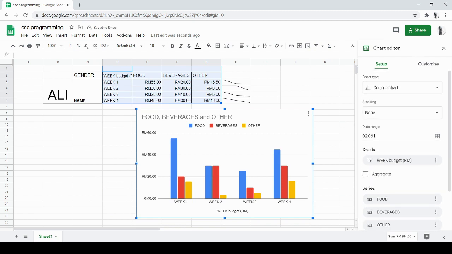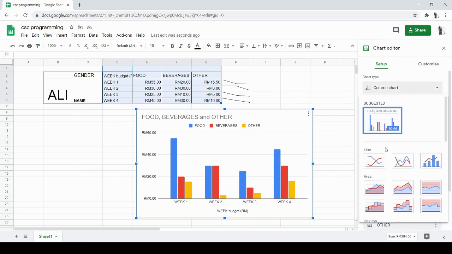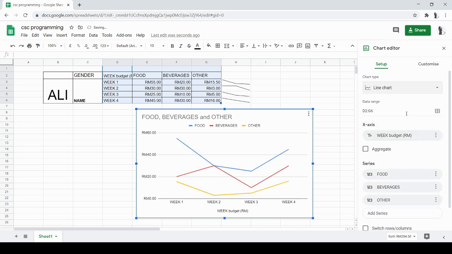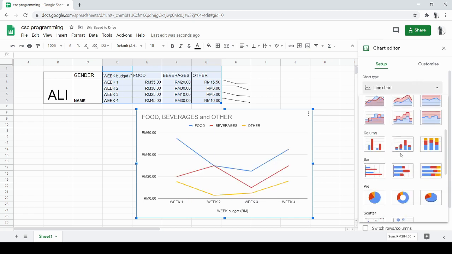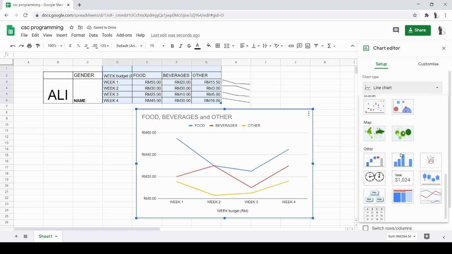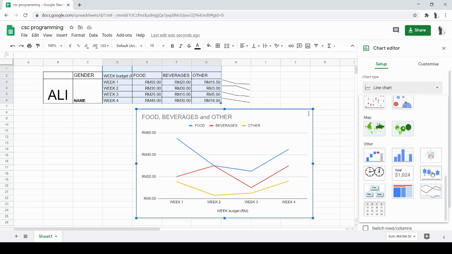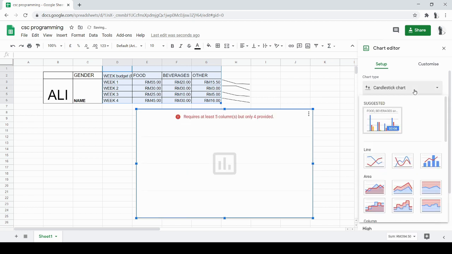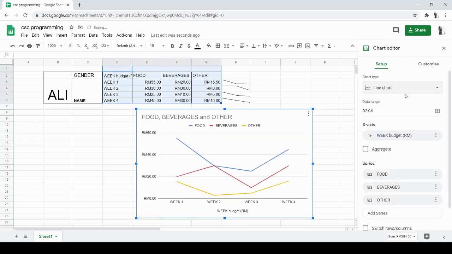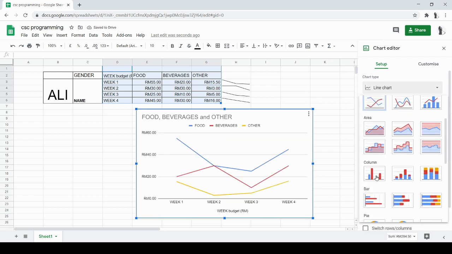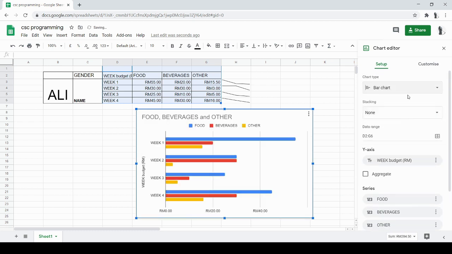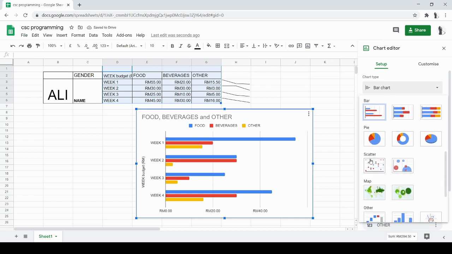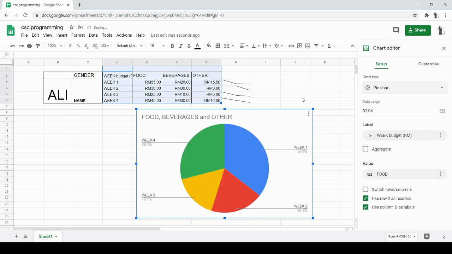Maybe you say it's a simple graph, so you want to change to a line chart, or there are actually many types. As you can see here, there is this. Okay, so maybe you can use a line chart or bar chart, or maybe you can use a pie chart. Maybe yes, you can use a pie chart.